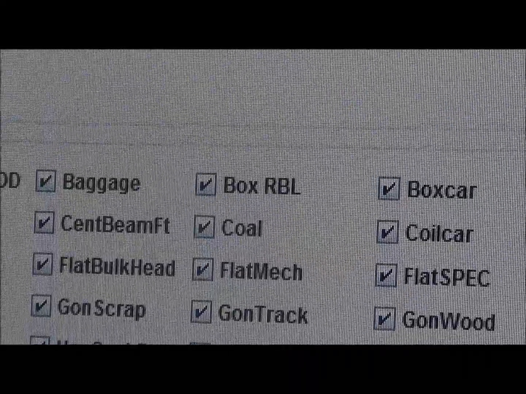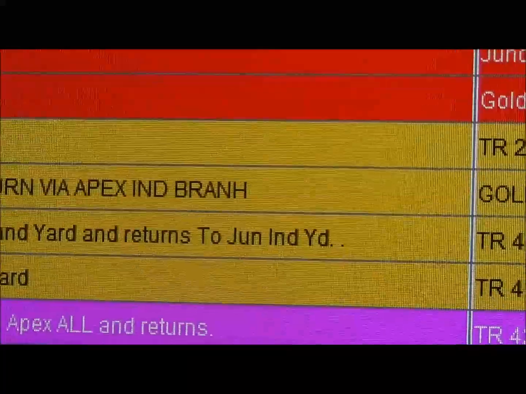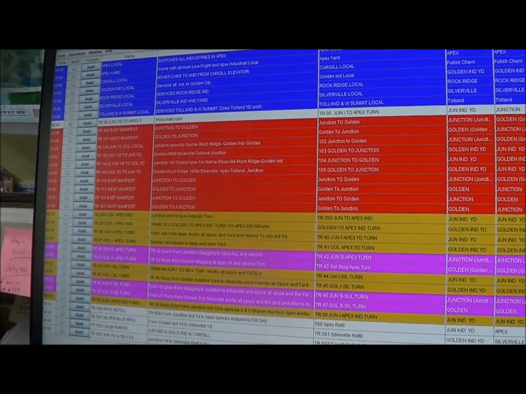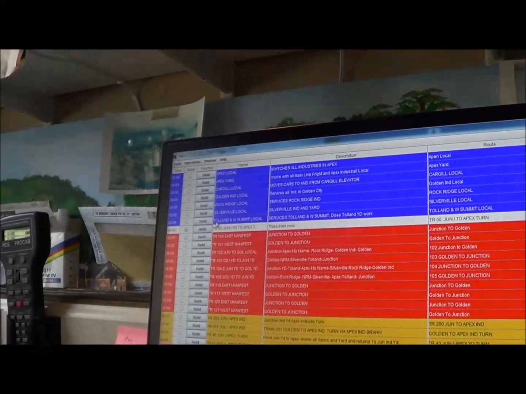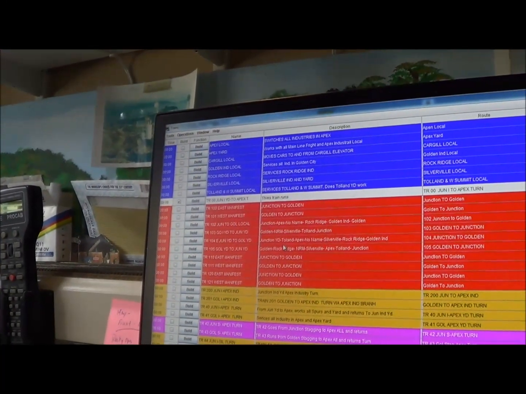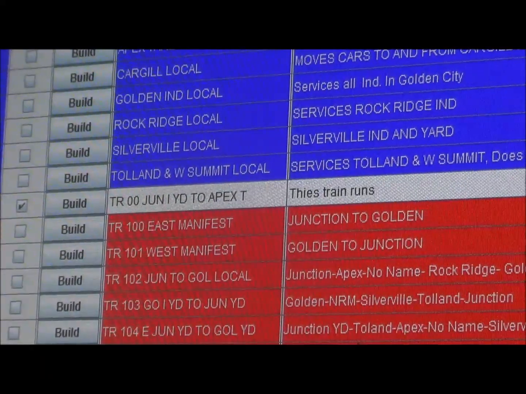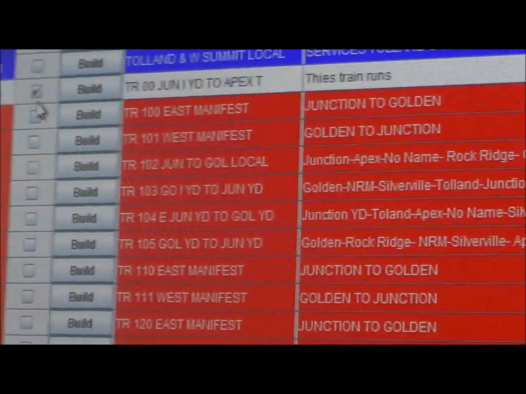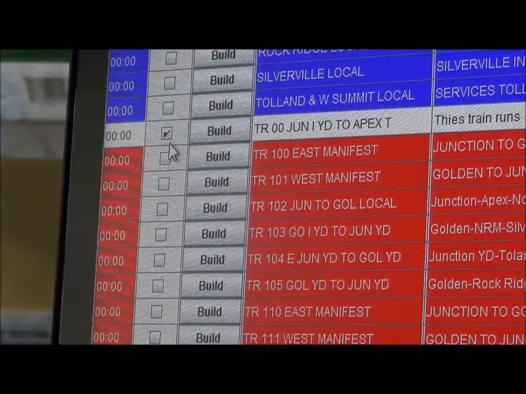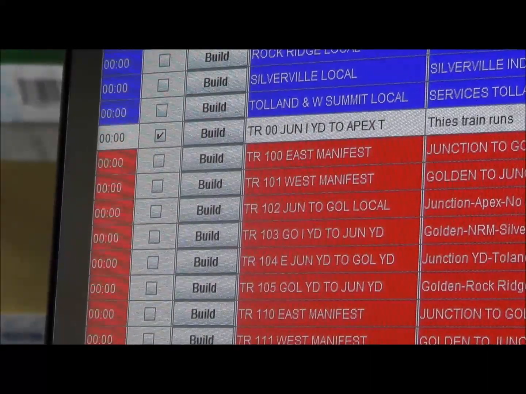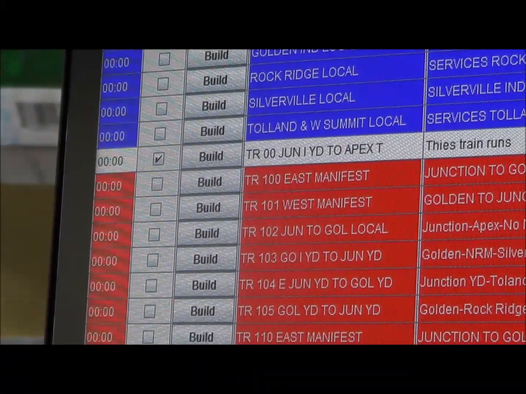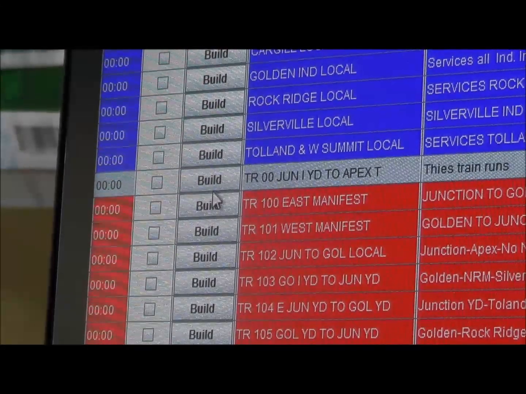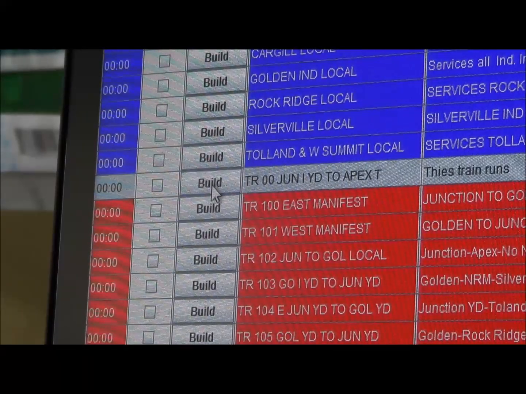Now, if I go close this, this is the master train table. And it threw it in right here. Of course, since I've color coded this, it sticks out like a sore thumb. You get the little check mark there, because you can check off all these trains and then hit the bill button and it'll bill them. But I don't do that. I bill them one at a time and let the thing fill it. So I'm going to hit the bill button.